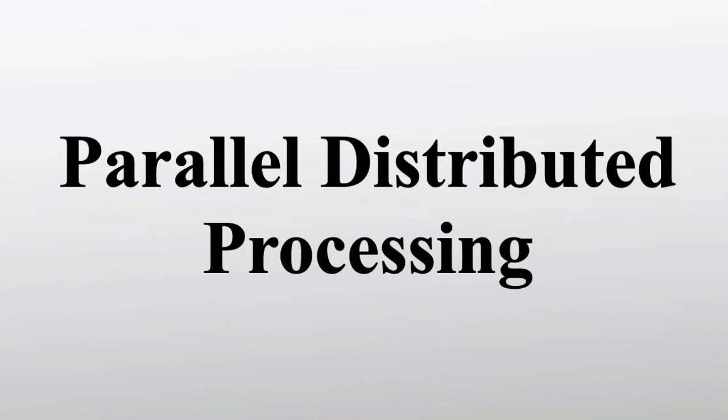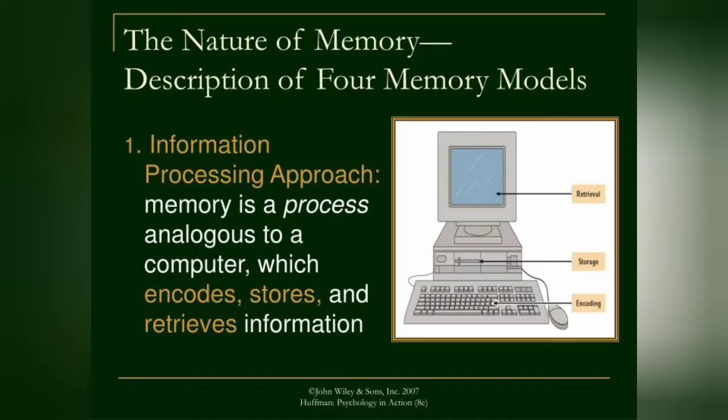Another distinction concerns when the search terminates. A self-terminating search refers to one that stops as soon as the item being sought is found. In contrast, an exhaustive search refers to one that continues to examine all items in the memory even after the target item has been found. Sternberg demonstrated that retrieval from STM involves a serial exhaustive search, but in LTM, where there are millions of items to search, a serial exhaustive search could be highly maladaptive.